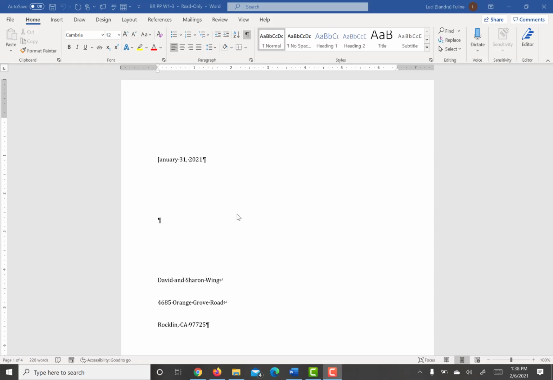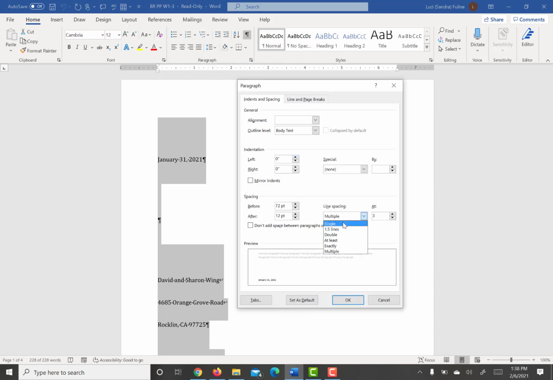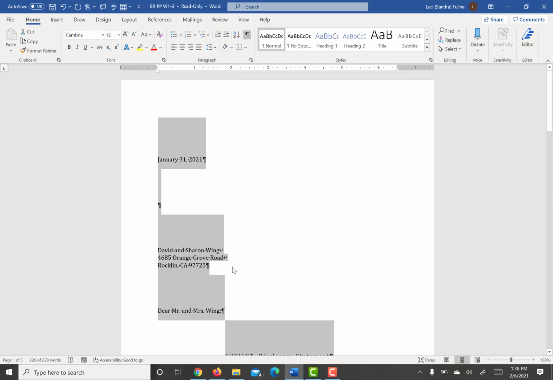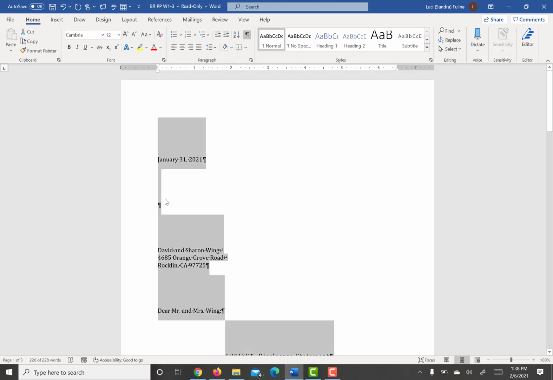I thought this would be easier to kind of look at this project with you. I'm going to hit Control A to select the entire document, and the spacing is really off. The spacing should be single, and then it should be, let's see if we take that down. I think you've got the whole thing selected and did like a 72 after or 72 before. It was only supposed to be 72 right before the date.